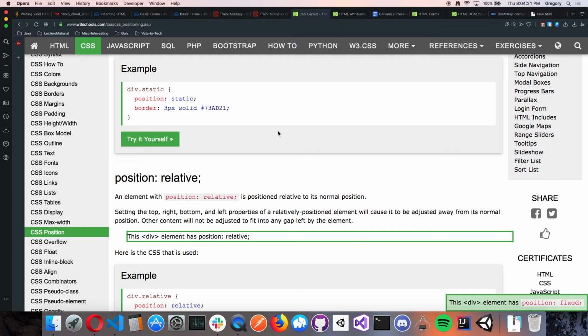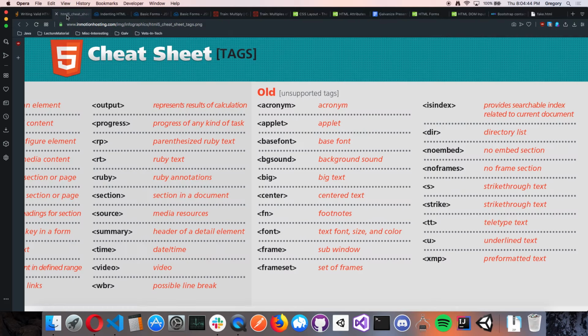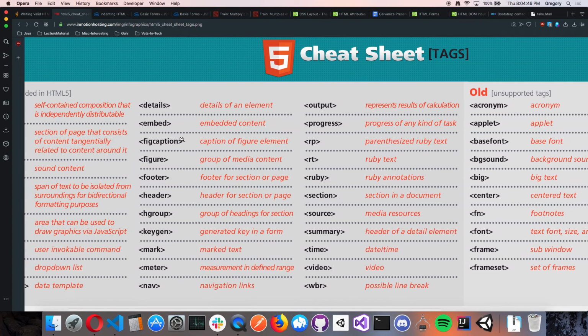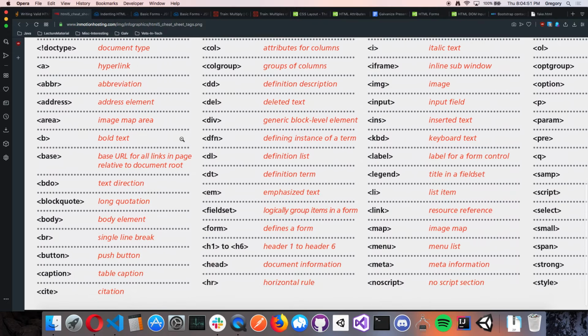So I probably went a little overboard on the intricate JavaScript, especially with how fast I did it. But after speaking with Melissa today, now I understand what her goal is, and I got this presentation guideline for you guys. Now I know exactly what we should be focusing on, and I'll make sure that when we start talking about JavaScript in relation to HTML, it makes sense and it's easy for you to implement it.